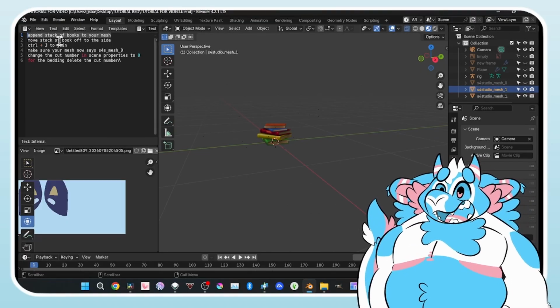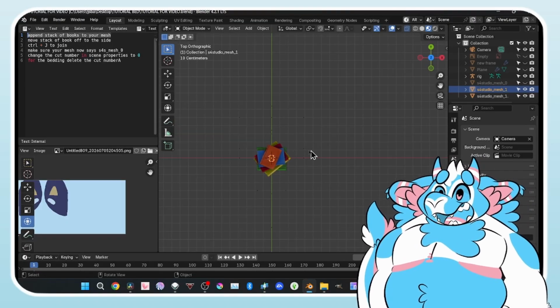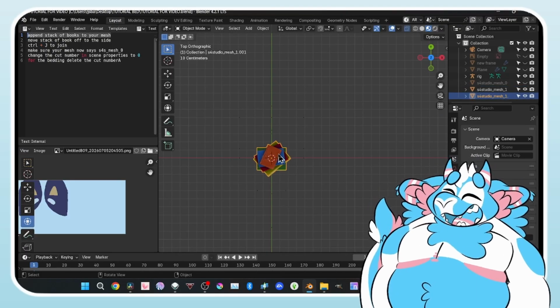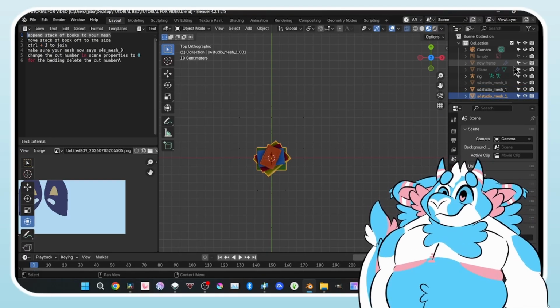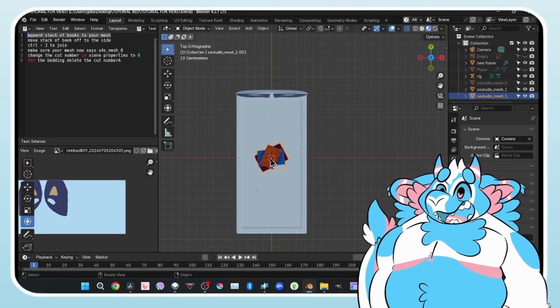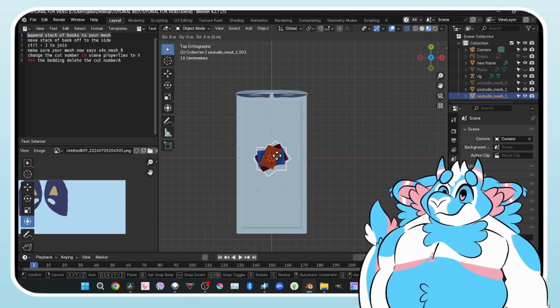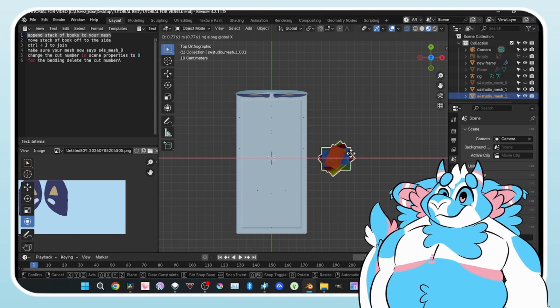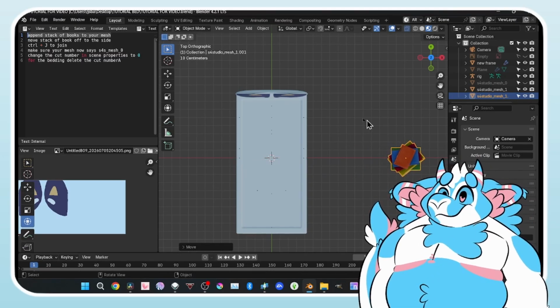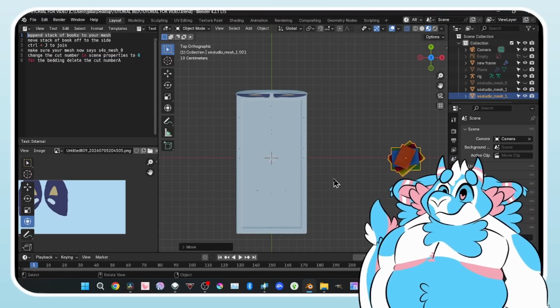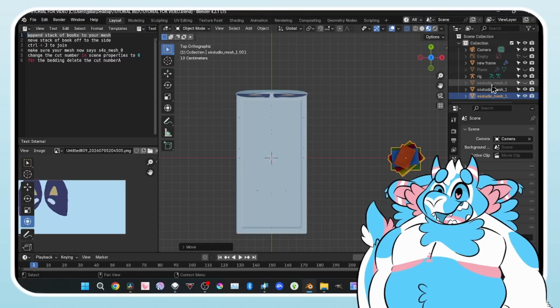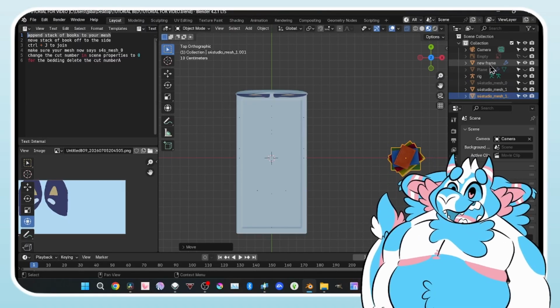So the next thing we're going to do, we are going to move these stack of books off to the side. But first, I'm going to put my frame in there. Okay, so we're going to take G and then X and move it off to the side so it does not overlap. Then let's see if I can do this correctly.